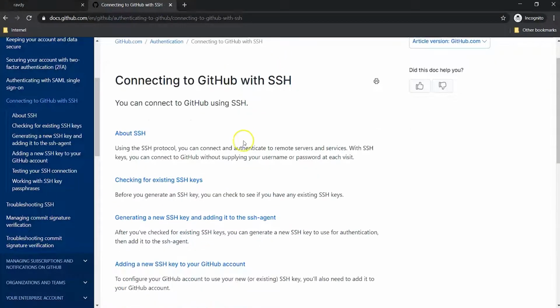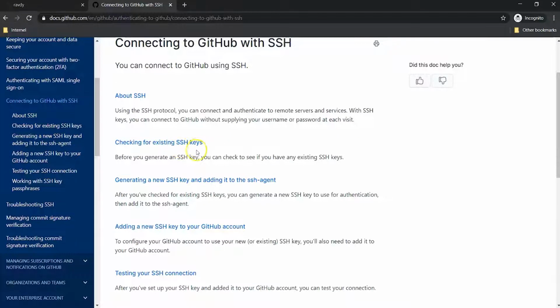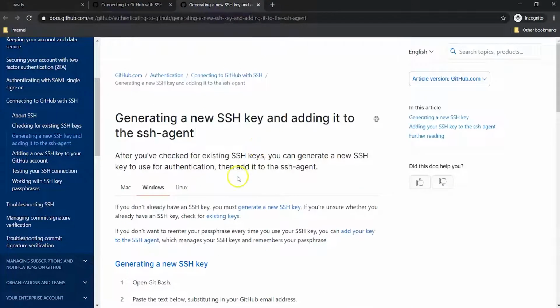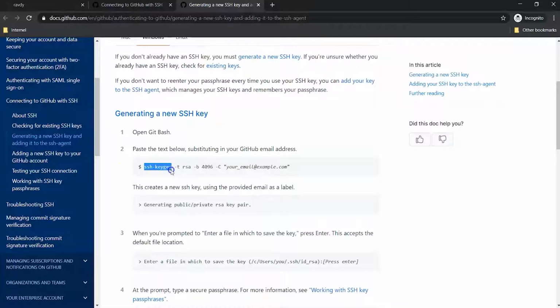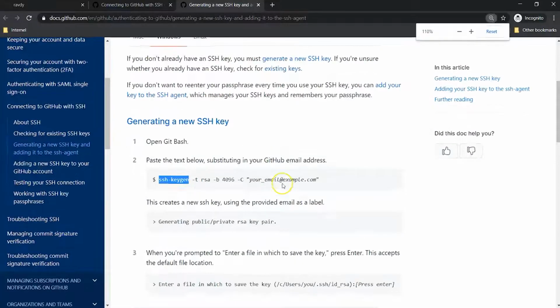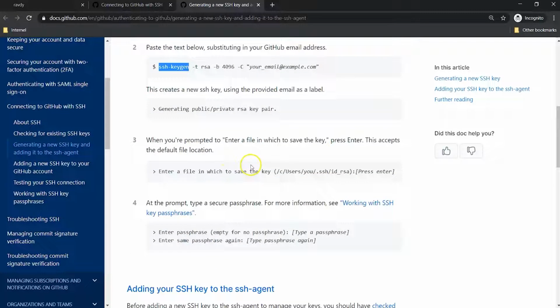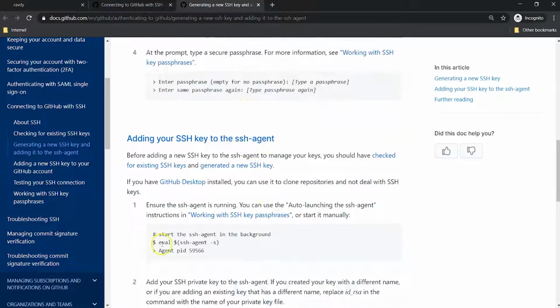Among this, if you want to change existing keys, you need to follow that, but in our case we are generating new keys from the start, so this is the link we need to go to, to see what commands we should execute to generate SSH keys. You can see here there is a command called ssh-keygen. Let me increase the font size. Okay, ssh-keygen. And once keys are generated, then we need to start our SSH agent.